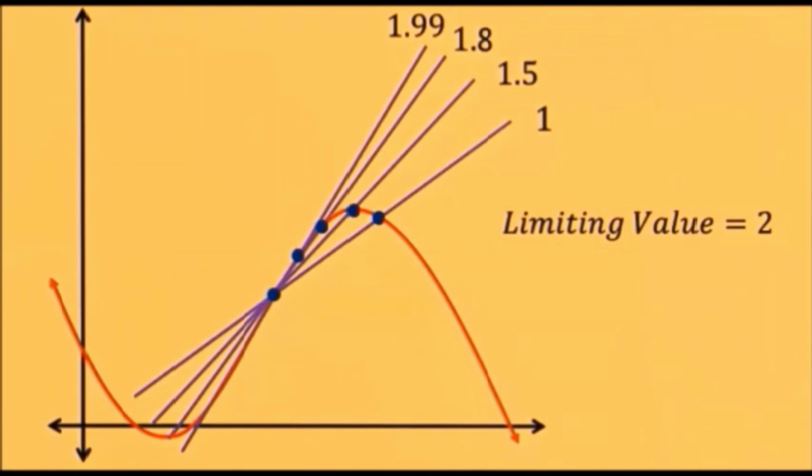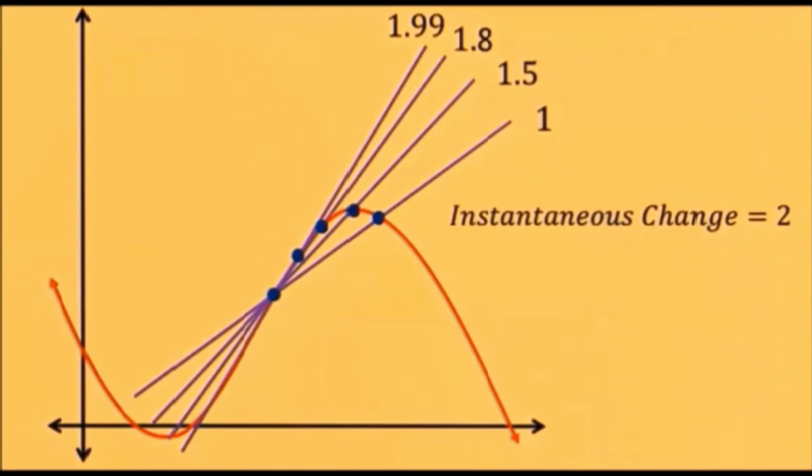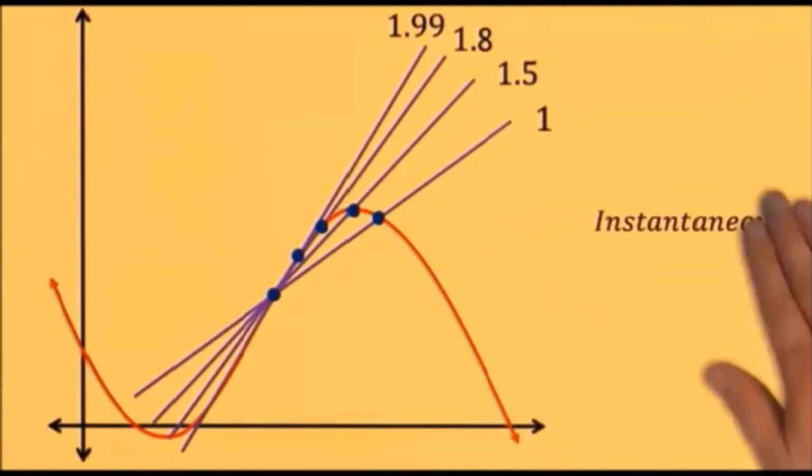Since we are looking at the average rate as we move the point closer, 2 can be considered an approximation for the instantaneous rate of change of a function. In other words, it gives us a great way to describe how the function is changing at a single point, which is exactly what we want.